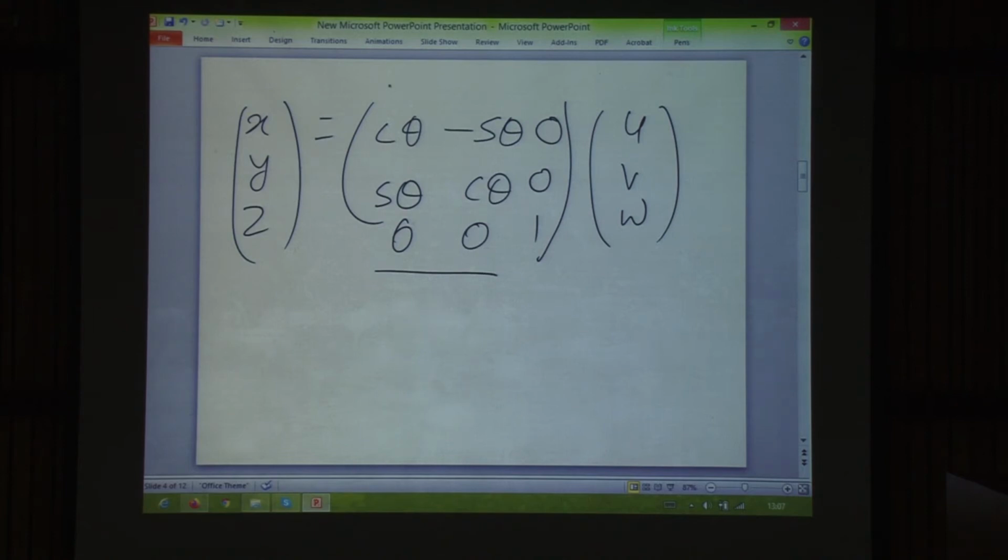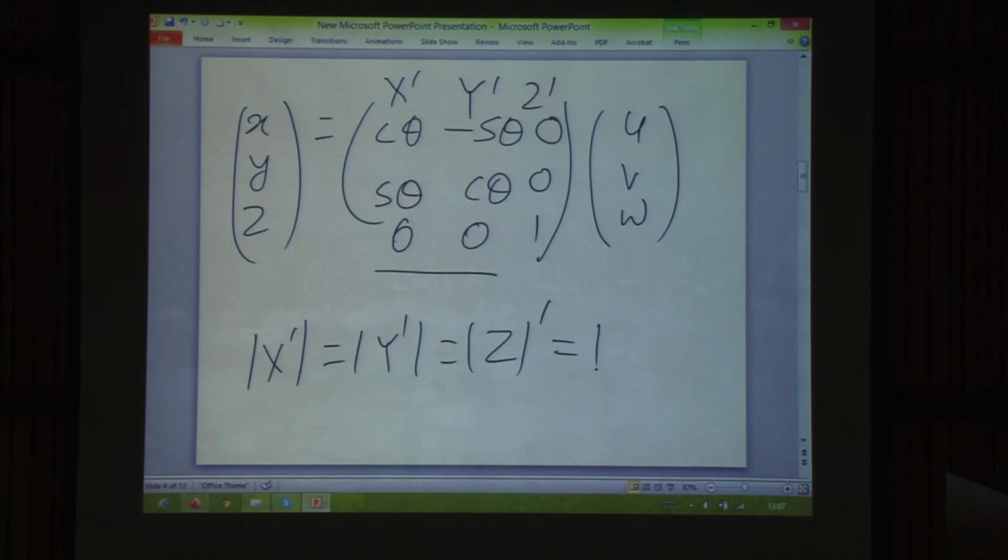One we have seen is that if this is my x dashed, y dashed, z dashed, then mod of x is equal to mod of y is equal to mod of z, right. So, the mod of each of x, y, z is equal to 1. These are unit vectors. Next, if these three are unit vectors, then the determinant of this matrix R is also equal to 1. Why? Because they are unit vectors. So, this rotation matrix has a structure such that these mods are all equal to 1, and the determinant is also equal to 1.